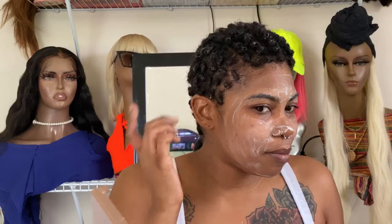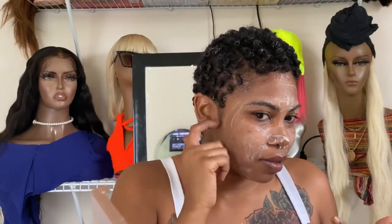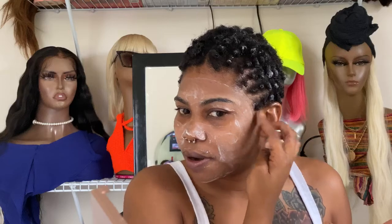So when you actually do have edges and you're not creating them, and please do not take this as shade, but when you really do have baby hair or edges, they already somewhat kind of be laid. As you can see, I barely put anything on them and they're already standing out. So again, that's probably why it's not turning white, because I don't have to use a lot of product just to get the effect that I'm going for.